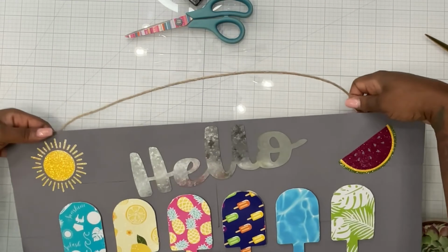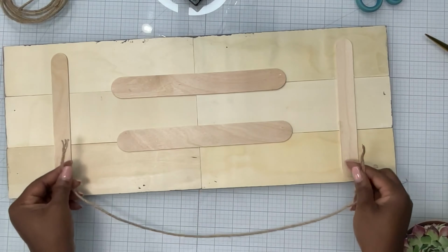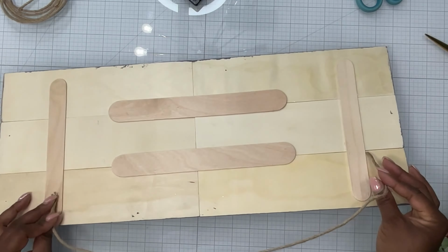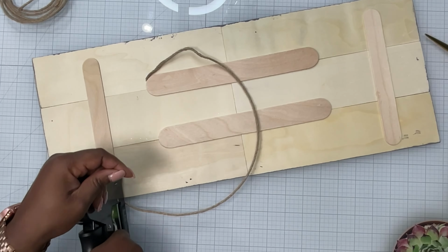All right, now we're gonna flip everything to the back, and I'm using this wired jute twine. I love using this. It's actually also from the Dollar Tree, and I'm gonna grab my staple gun, and I'm gonna just staple this on top of my popsicle sticks.